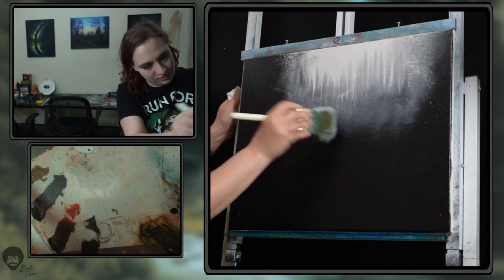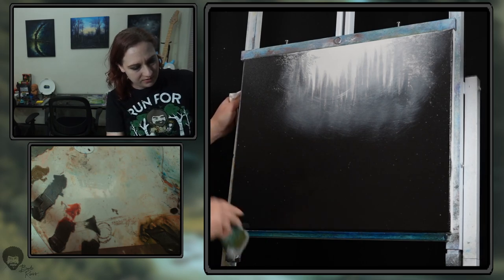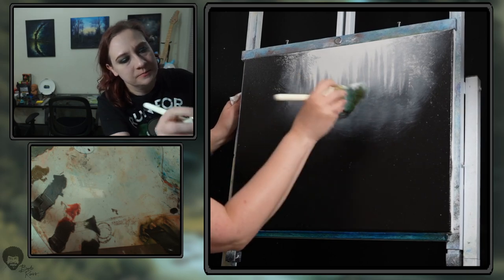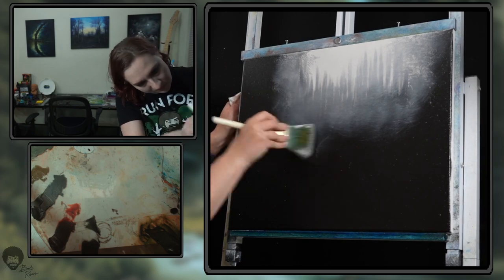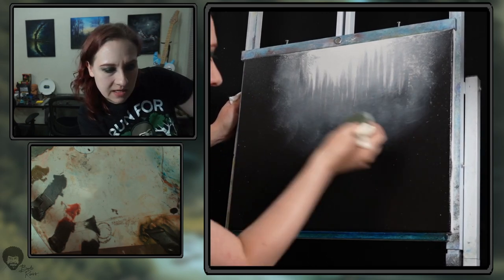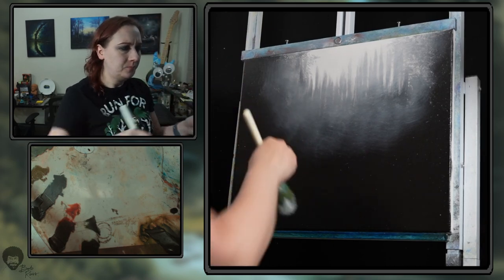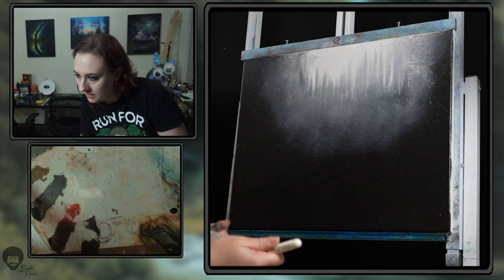Again, just using this little crisscross motion. You can see some of that liquid clear kind of sprayed about, just little parts here and there. That's fine, it's not gonna affect anything. All right, so I'm gonna go ahead and wipe off the rest of that.